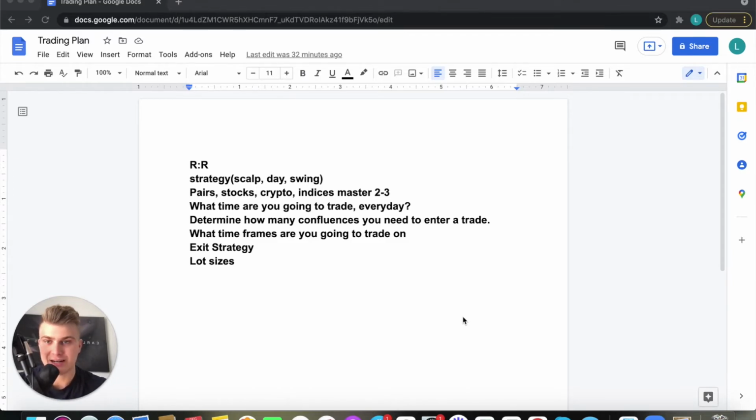And the next one is going to be exit strategy. This is really important too, because it's not only about when you enter a trade, because at some point you're going to have to exit. So exiting is a very big part of trading, because this is how you're going to secure profits. So you need to figure out your own exit strategy. There are multiple different types of exit strategies that you can use, but you just need to figure out which one is best for you.